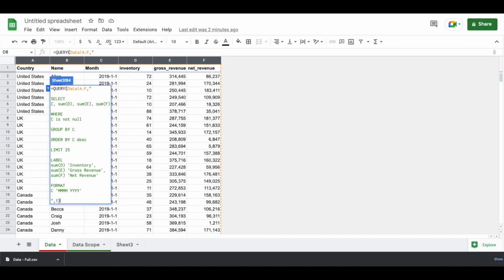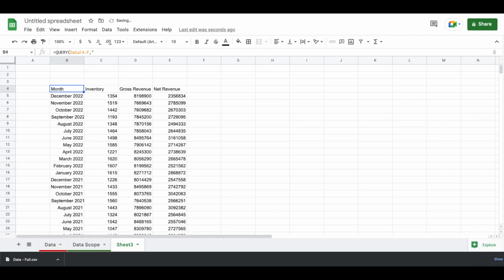Cool. So I'm going to hit enter now. And now you can see I have all of that data in here. And now this is going to give me kind of a foundation to scope. So I'm now going to add in what will end up being our drop-down menus.